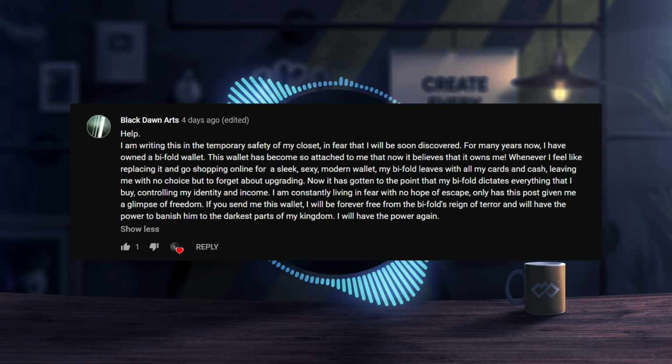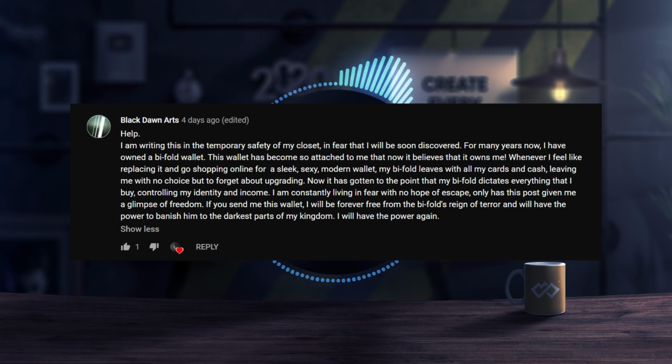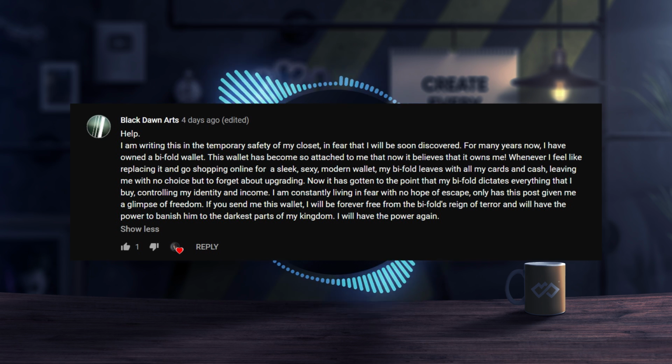Now it has gotten me to the point where my bifold dictates everything that I buy, controlling my identity and income. I'm constantly living in fear with no hope of escape. Only has this post given me a glimpse of freedom. If you send me this wallet, I will be forever free from the bifold's reign of terror. I will have the power to banish him from the darkest parts of my kingdom. I will have the power again.